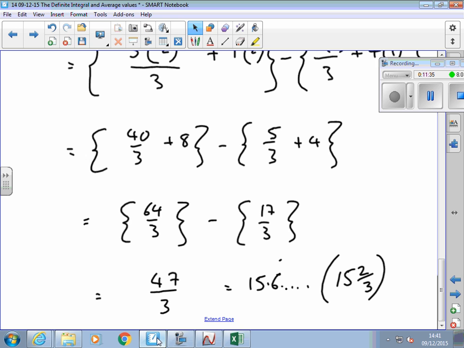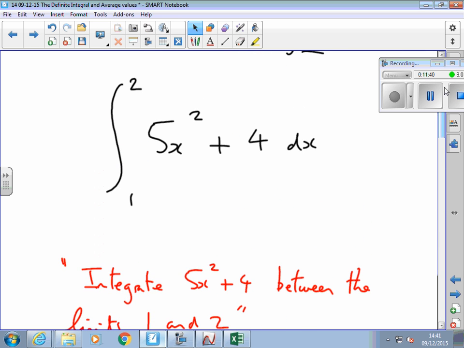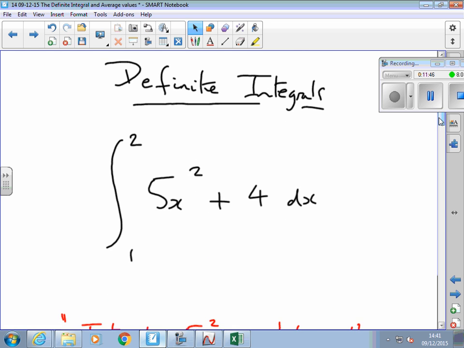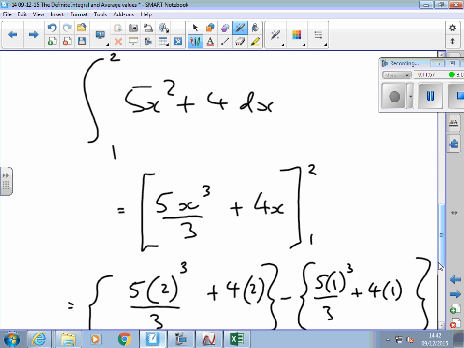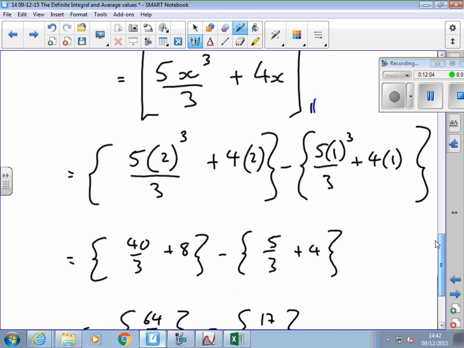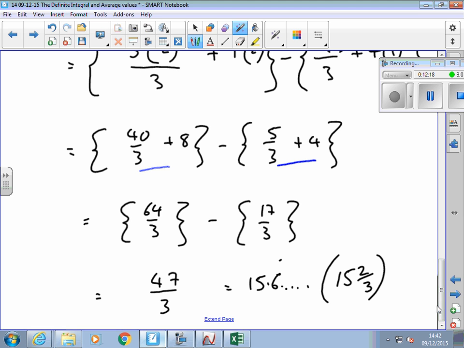So, just to recap, you're going to get a chance to practice some very soon. To find a definite integral, and I know it's a definite integral because I've got the limits in, I integrate. Square brackets around it to say I've integrated it, but I've not put the limits in yet. Here they are. And then I put the limits in. I put the 2 in first, and then I put the 1 in. I work out what the answer is if x equals 2, or if x equals 1, and I take one away from the other. Always the top limit, take away the bottom limit. And that gives me the area. So it's quite easy to find the area under a curve, if you know how to integrate. And that means you need those standard integrals that we looked at the beginning.